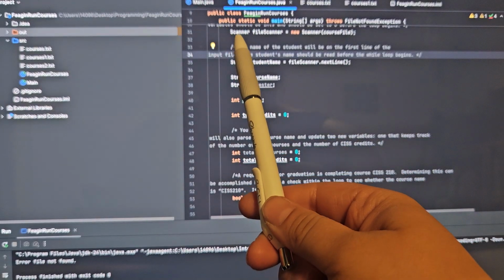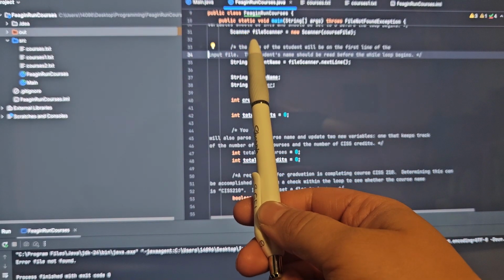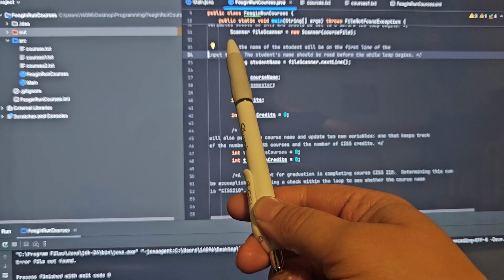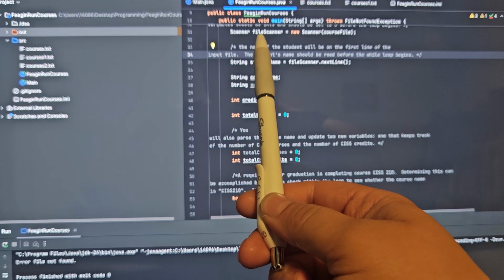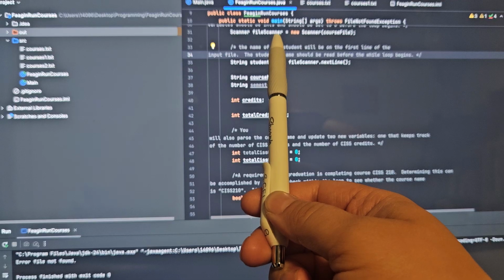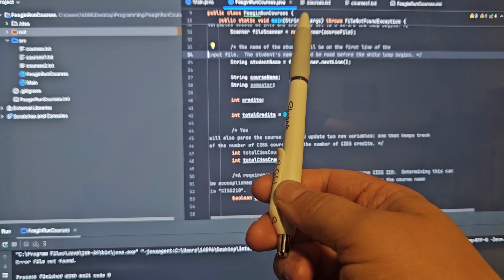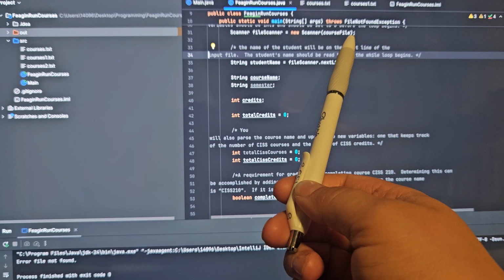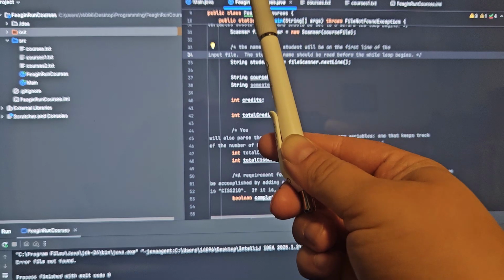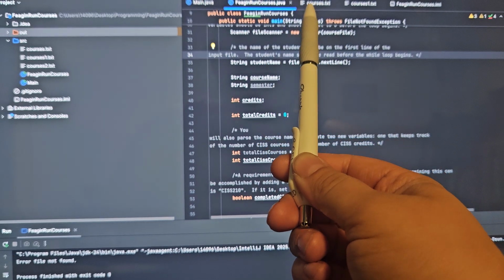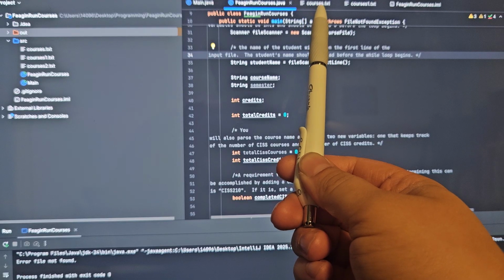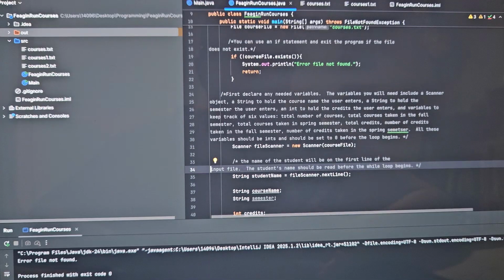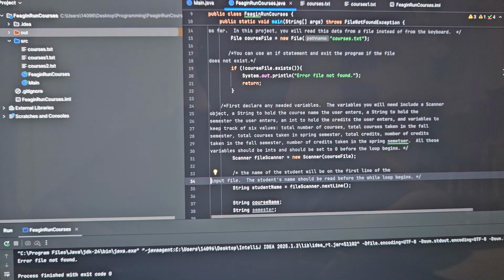Okay, this Scanner fileScanner part means we're creating a Scanner object called fileScanner that will read from the file courseFile, which we already defined earlier as courses1.txt.